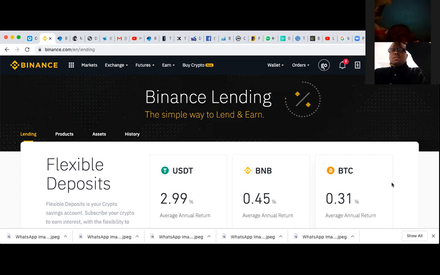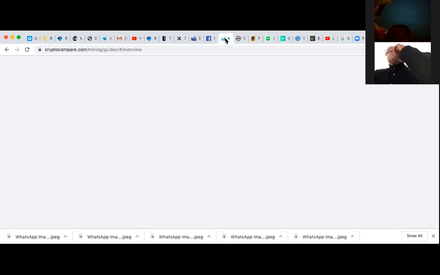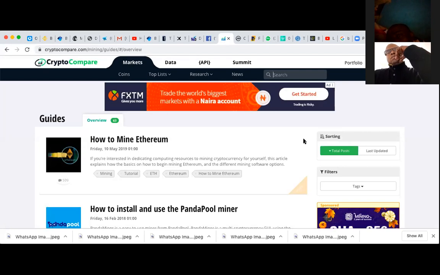So the best is you withdraw such money to a wallet. There's a difference between a wallet and an exchange platform. So be very careful so that you don't have issues of, I've made the withdrawal, I've been waiting, I've not seen my money. There are different support wallet systems, and if you want to know much about wallets and all of that, you can go to Cryptopia. Okay. There are so many wallets you can have.